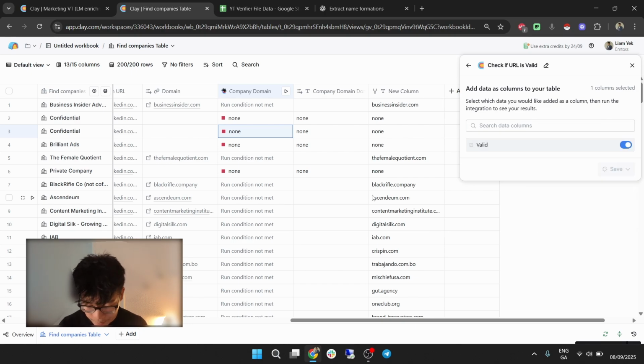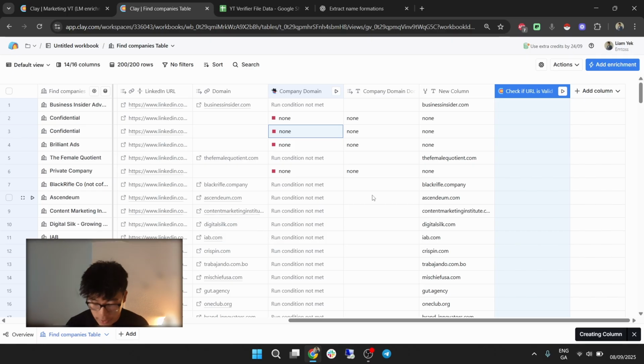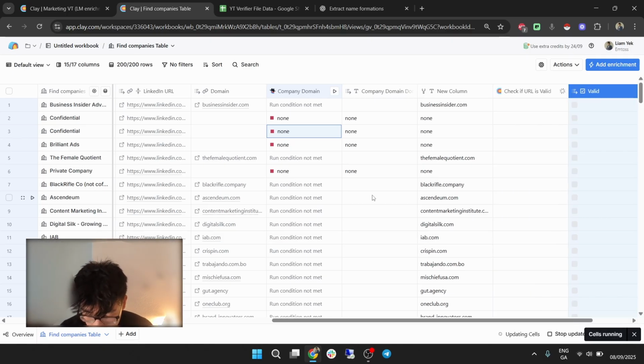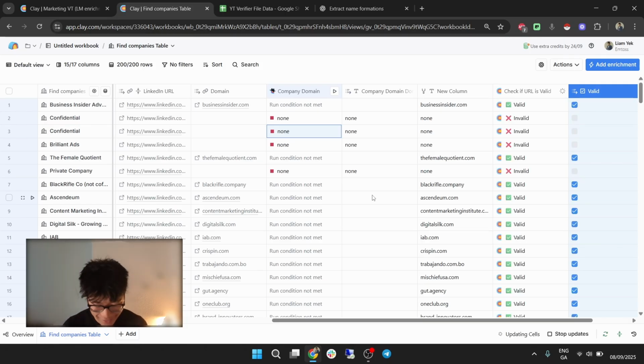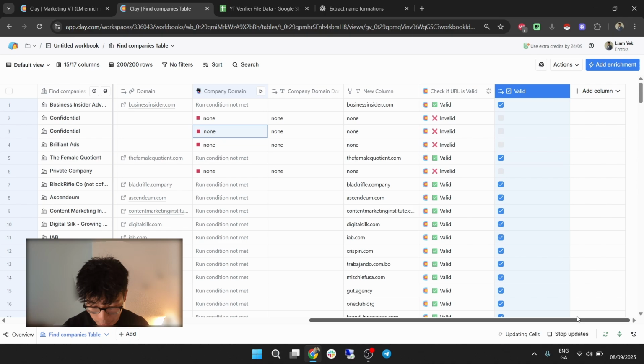So what you'll notice is the none, it'll automatically filter this out. It'll filter out the domains that aren't valid or aren't currently operational. And this is a really important part of the process, because if a company's website isn't even working, then there's just no point, you know? So it's just one of the processes.